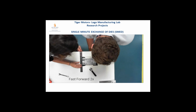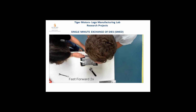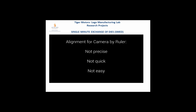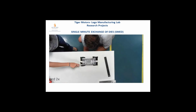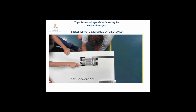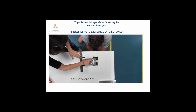This is where they're doing the alignment. They got to make sure it's in position again for the camera, which does the inspection of the top of the vehicle. So it makes sense in a mass production run that we would run this all day before we change over to a new vehicle. But we want to run this every two or three cycles.